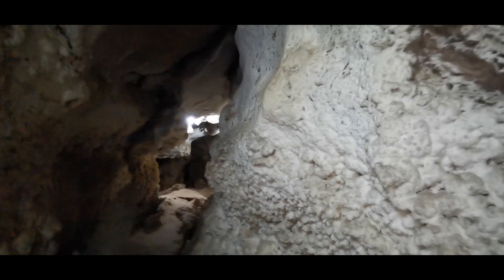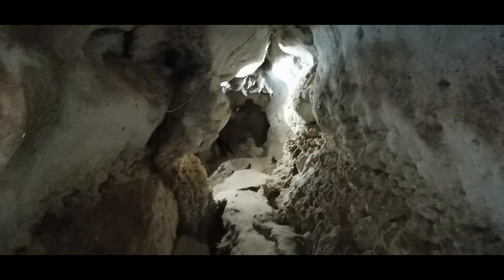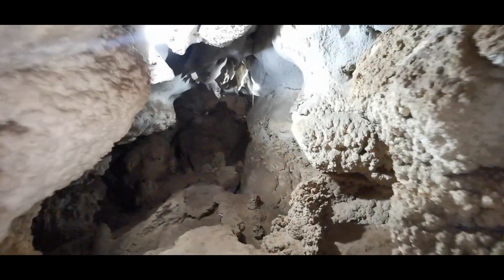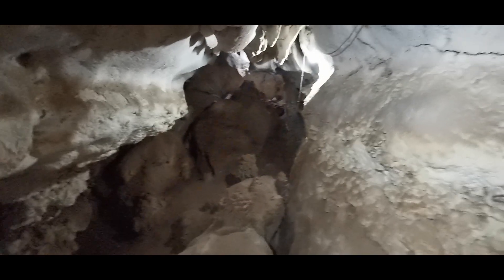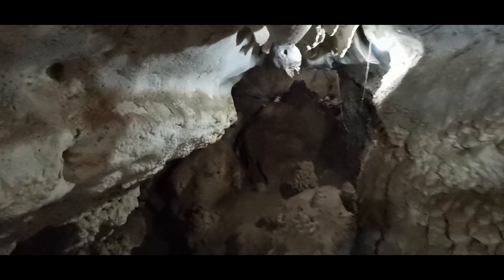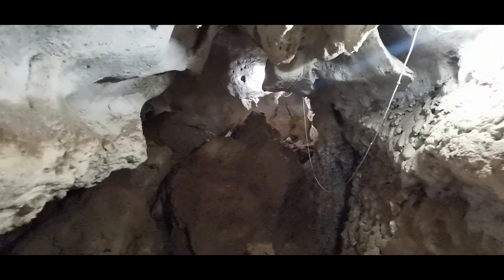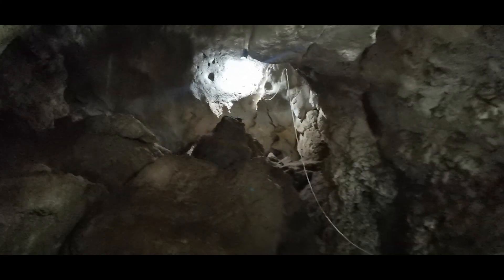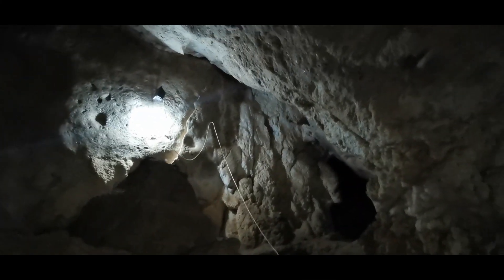We can't go that way because it's very narrow — we have to go this way. Wow, my God, look at this! This is very, very interesting! Amazing! You have to hold on, okay? This is the end of the light — this is as far as we can go and see.